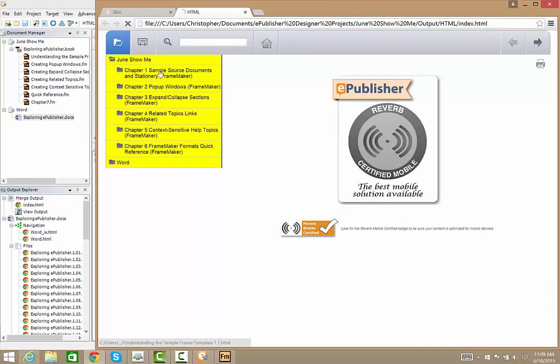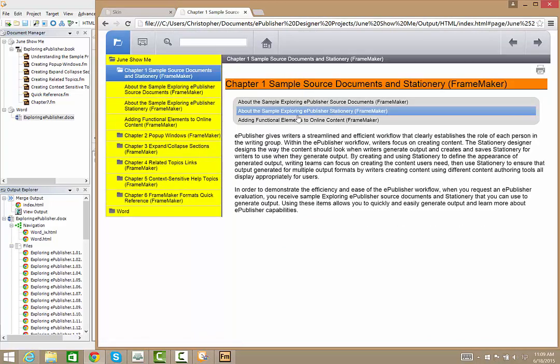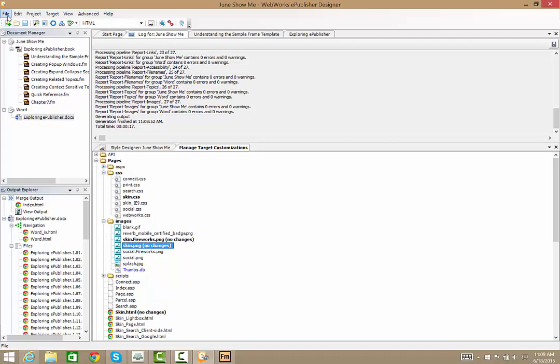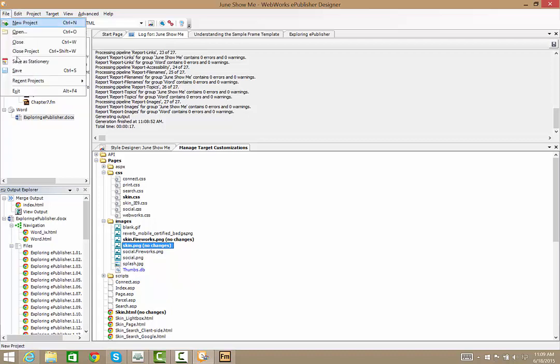So as you can see, all my changes are still in there as far as the orange, and I guess I should have made that orange. And then you can see the yellow change in the background, so you can control all that right there. All right, let me show you the next stage. And again, like I said, pretty much the only limitations you're ever going to have are going to be with the environment that you're generating out to.